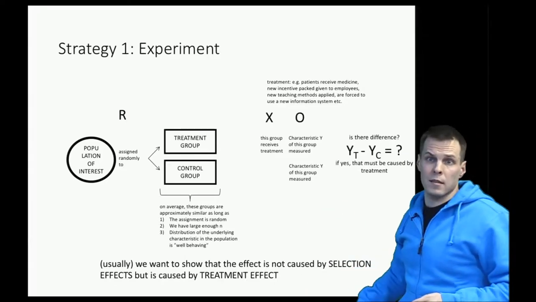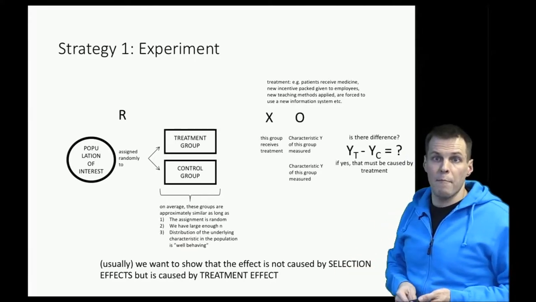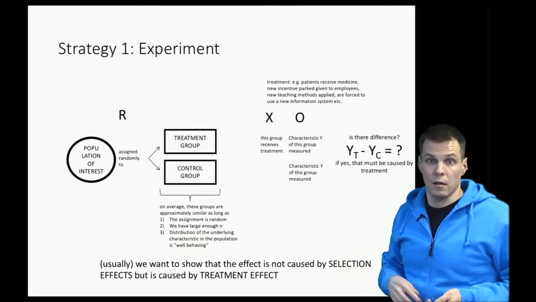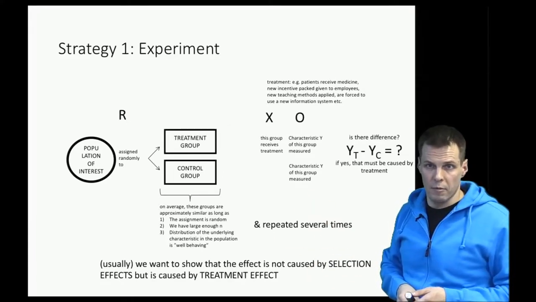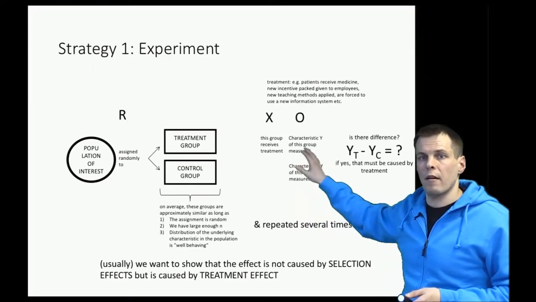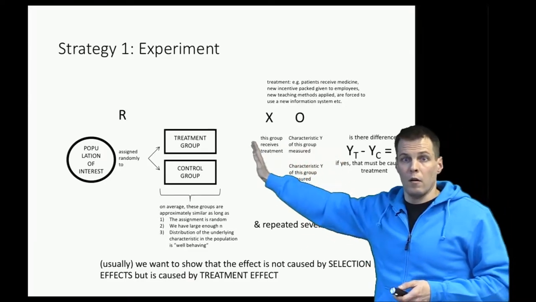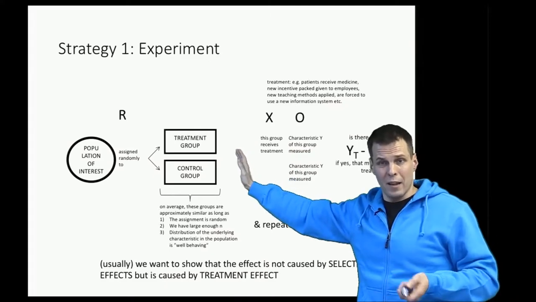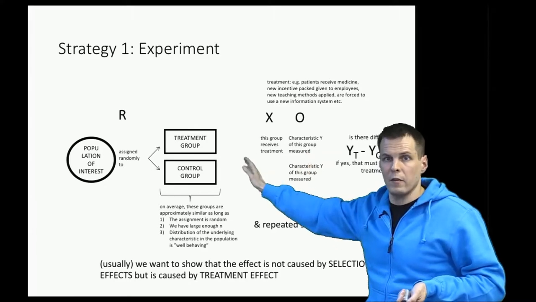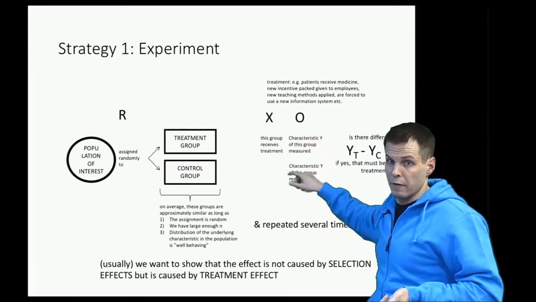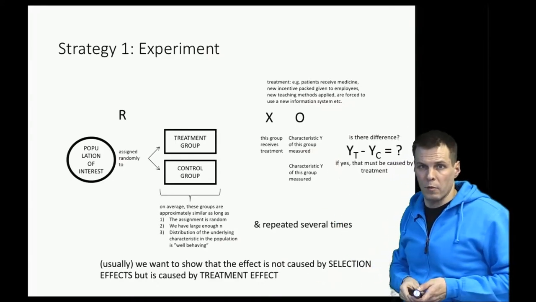Then we repeat this a couple of times, and when the study results have been verified independently two times, then we can sell our medicine. That's how randomized experiments work. Of course there are variations to this design, like you can compare how the health of an individual increases. This is a between-individual study, but this is the base case, the simplest possible experimental design.